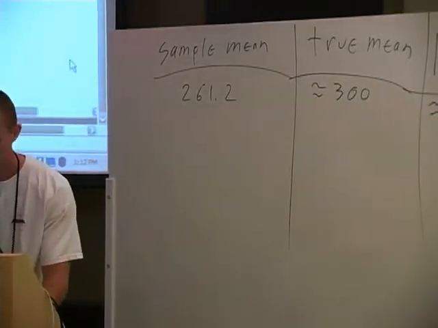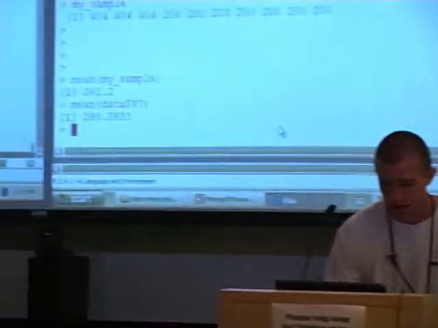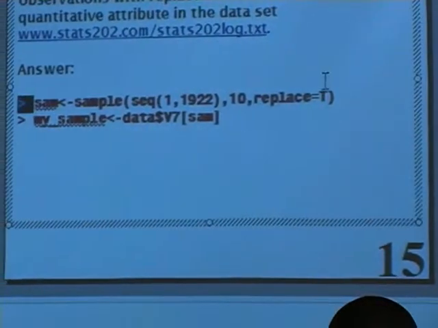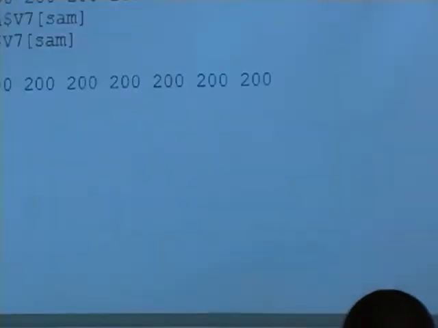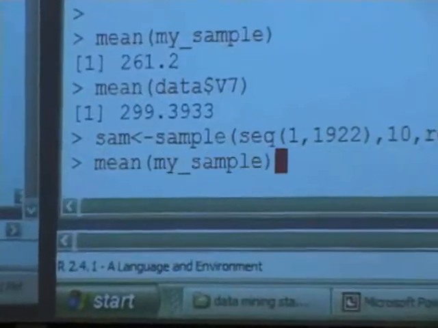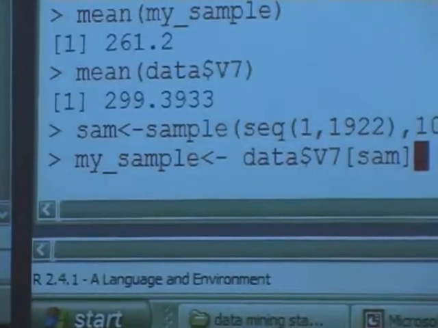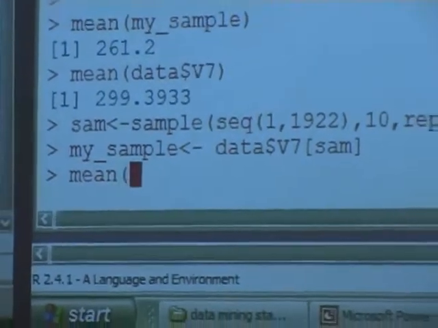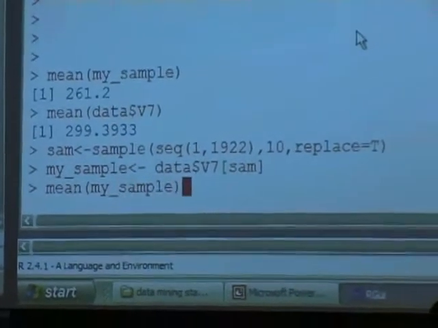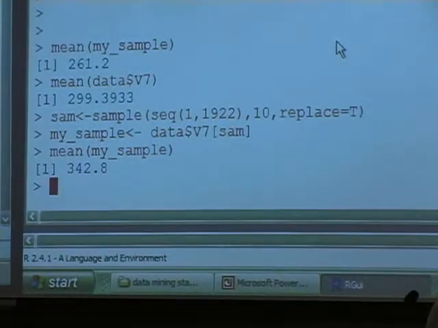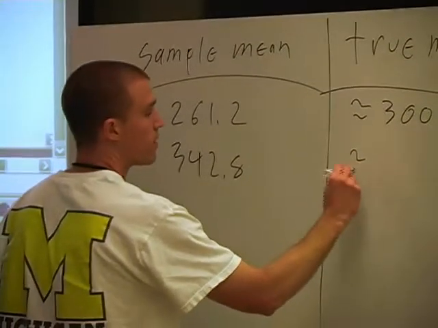And you can see if you do this repeatedly, if I take another sample, let me go back and do this a couple more times. Take another sample, and take my sample to be that, figure out the mean of my sample. This time I got 342.8, right? It depends on what 10 observations you get. The true mean is still roughly 300.